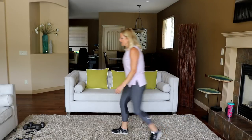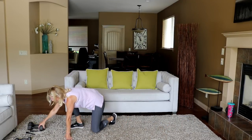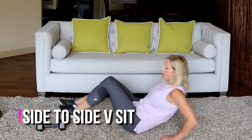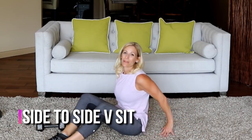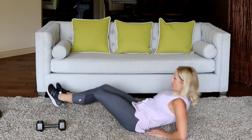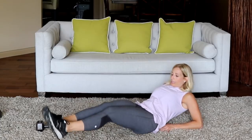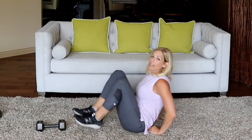All right, side to side V-sit. You can use a weight as a measure of where to go. You're in and out side to side. Here we go. Lean it back and sit it up.